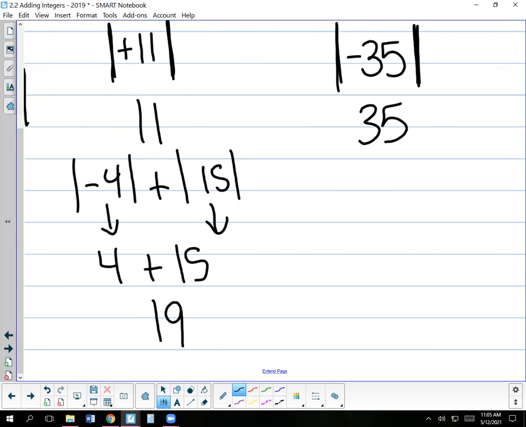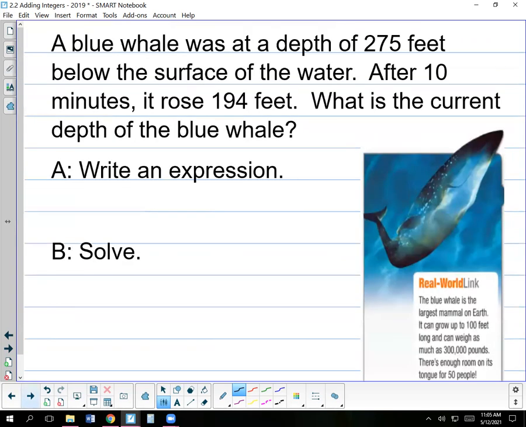By the way, we did this before, just not with 2 negatives. Anyways, last but not least, you're going to see word problems. We're going to look for those keywords that mean positive versus negative. So let's just look at this one here. I'm going to have you write an expression and then solve it. Remember, an expression is a number sentence where there is no equal sign. Let's express it. I'm going to read it, and then I want you to think about what the number sentence would look like.